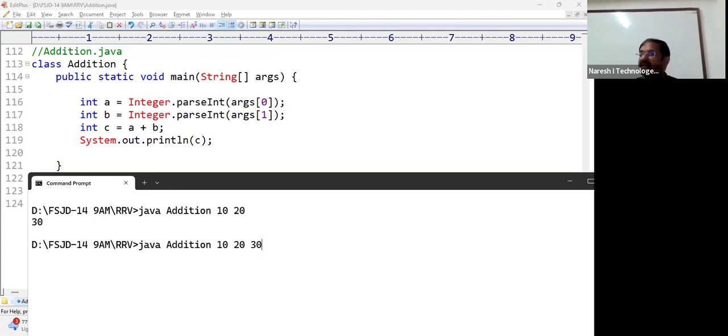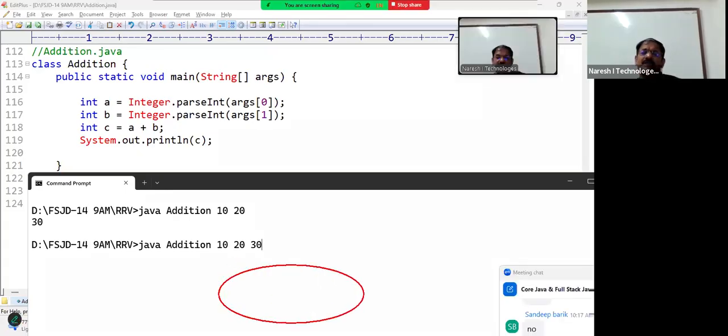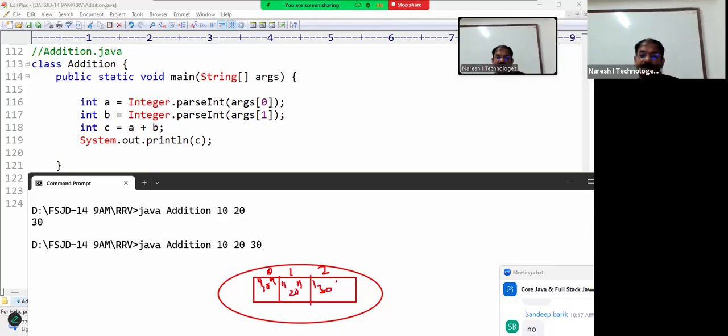That's why the process is very, very important. If you use your brain, you never give the correct answer. If you follow the algorithm, what does the compiler and JVM say? Is the JVM looking into your program logic? No, it's doing its job. It creates a string array object with the number of values you mentioned on the console: 3 values, 3 locations, 0, 1, 2, double quotes 10, double quotes 20, double quotes 30, and length variable 3. Reference 10, 10.